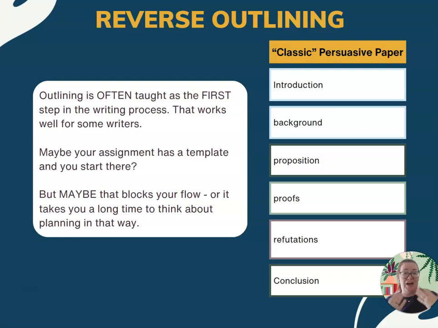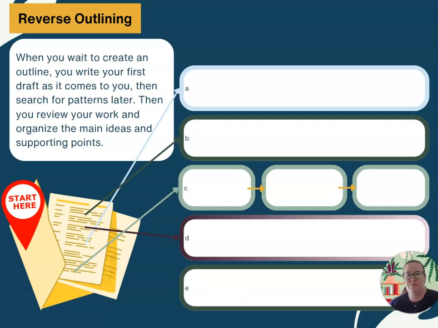It works for a lot of writers, but maybe it doesn't work for you and you get stuck and it takes you so long in that process because you're trying to think about the whole thing and you can't figure out how this one piece is going to fit into that bigger process. So if that part of outlining takes you a really long time, I am here to give you permission to skip it for now and start with the draft.